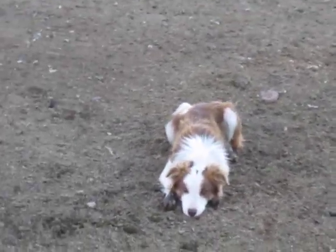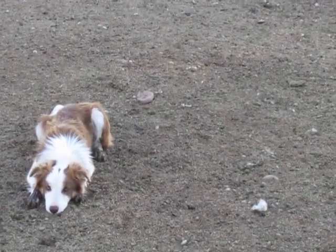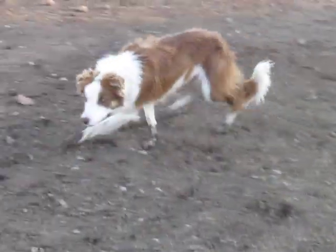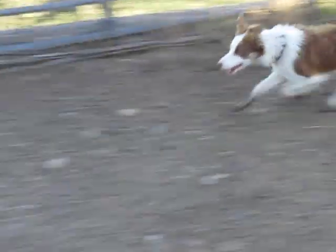I'm going to step over here to the right a little bit, and I'm going to put my stick off to the right. I'm going to say away. Now I give her a correction because she wanted to go the other way, because the sheep are wanting to drift this way. Hey, way, way. She dove in and bit something, and she didn't really need to. She's just being a turd.